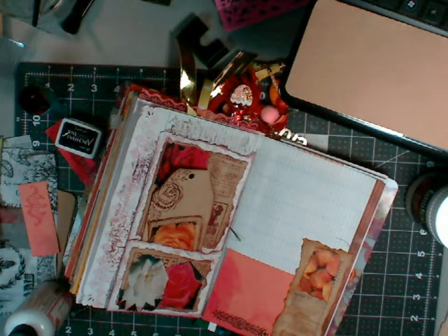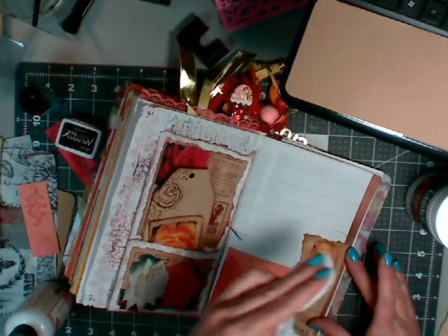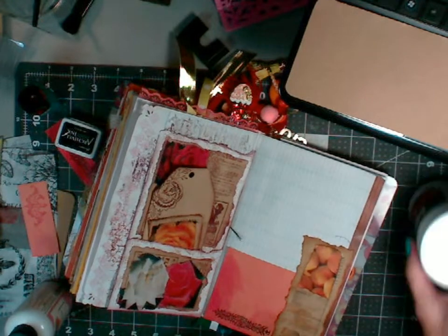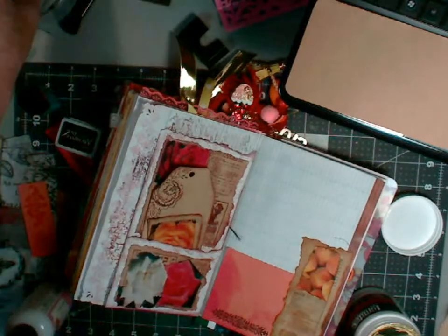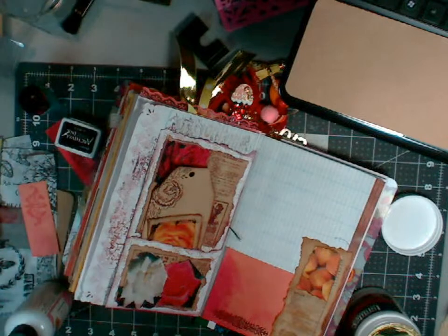It makes it matte. So I'm just going to blot it a little bit just to get those brush strokes off because I don't like the shine on this. So I'm going to do it over here so that all the paper looks the same. If not, you can see little lumpy parts and bits, and I don't like it. I don't like it at all.